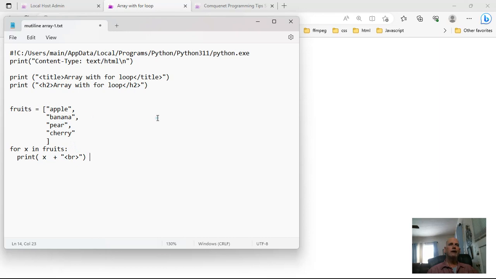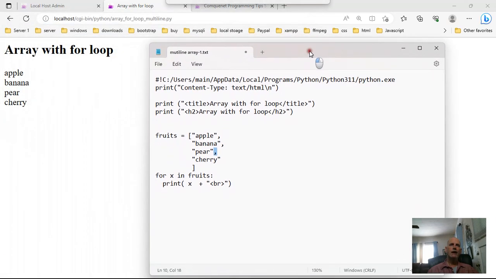So if you want to create a PHP, not PHP, but a Python array, then this is how you'll do it. This is the basic code right here, with a Python array where the array is not on one line but multiple lines in code, and you always have to put a comma after it. You see that little comma? You always have to put a comma after it. When you print out the array, it will look like this, as you see where my cursor is. So that's how you print out a multi-line array in Python.